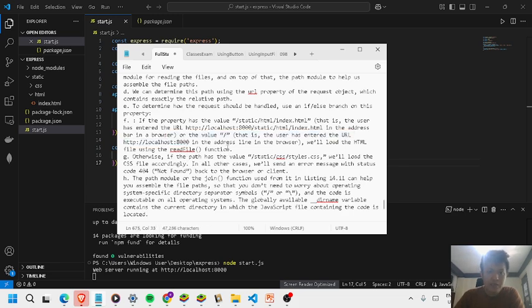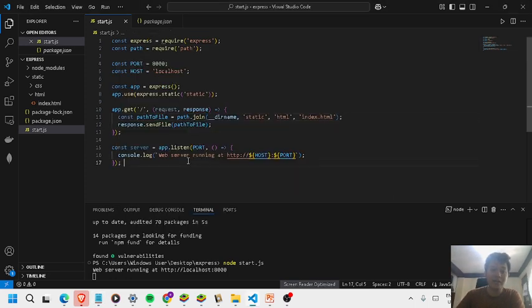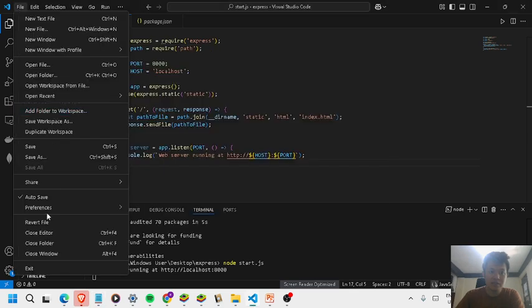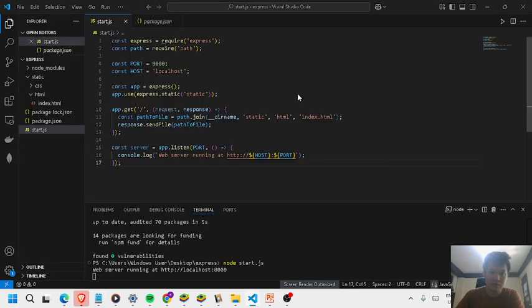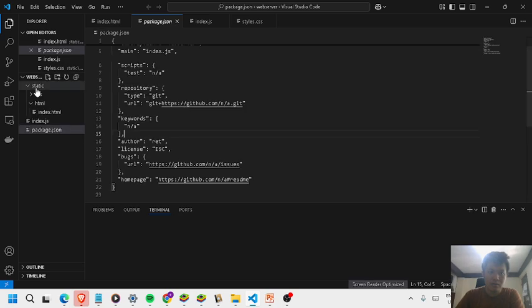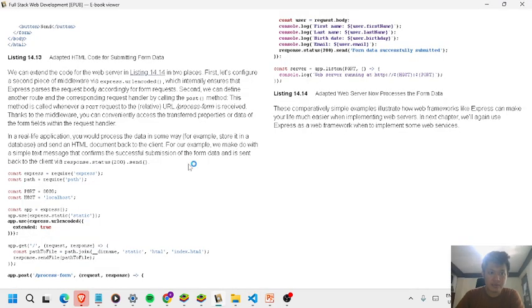So yeah, we'll load the HTML file using the read file function. The read file function was discussed in the previous video, but basically here it is. Let's open a folder for that, so that we can understand this in detail.